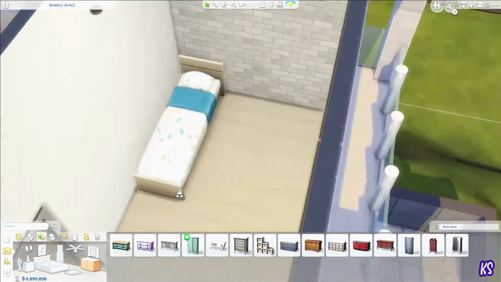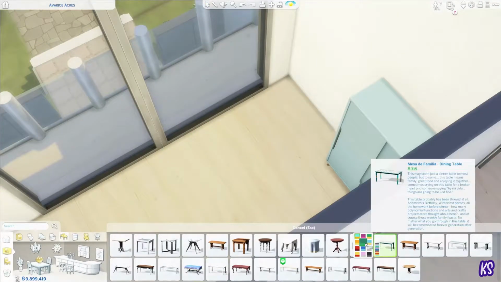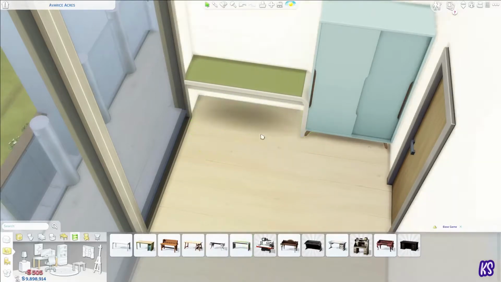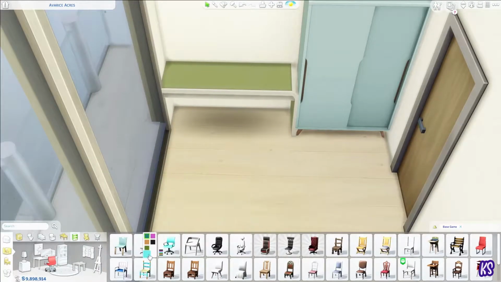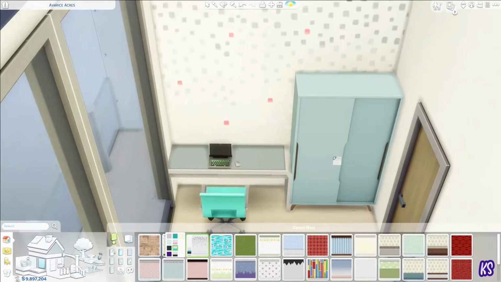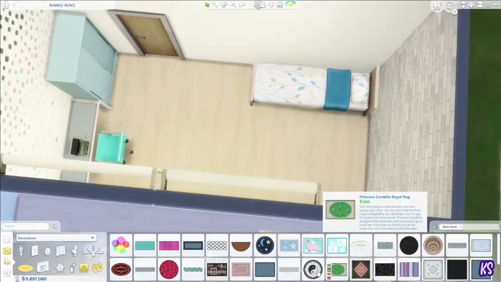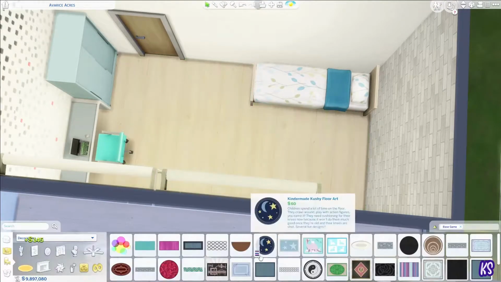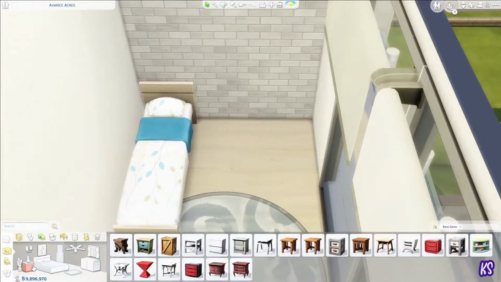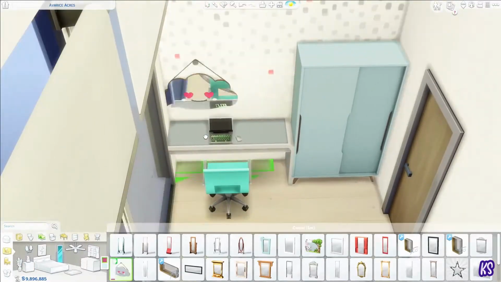Oh, there's a family of 5. Now I remember, 3 bedrooms. So this, I thought it would be nice for a girl. I decided to use, as you saw, the dresser that we got with the update, that it's not my favorite item, I would say. I mean, I love how many color swatches it has, but I don't think I will be using it very often. I will try, but I don't think it will suit the style of building that I follow. But I loved how it looks in here because of all the color swatches that it has.